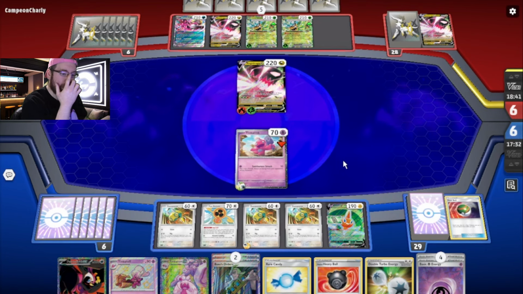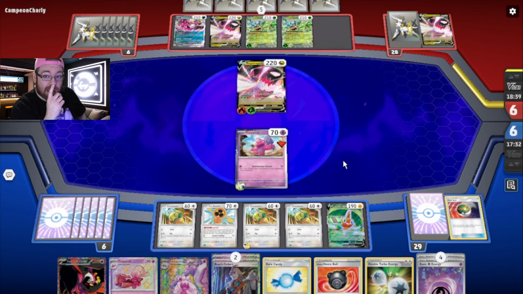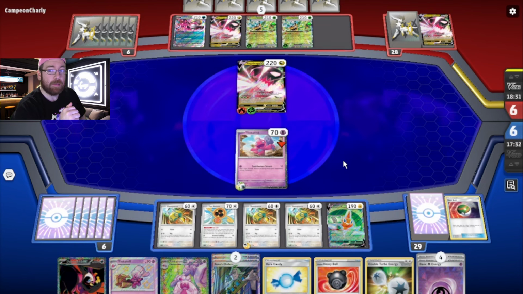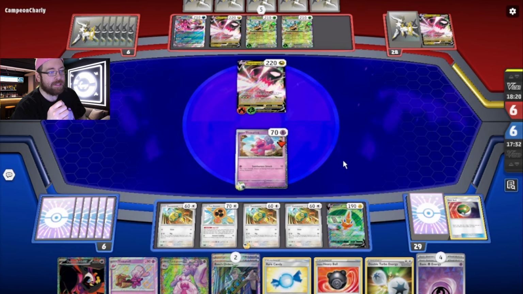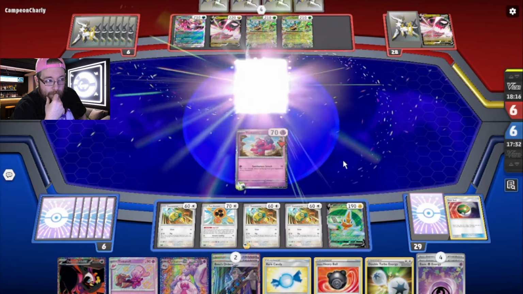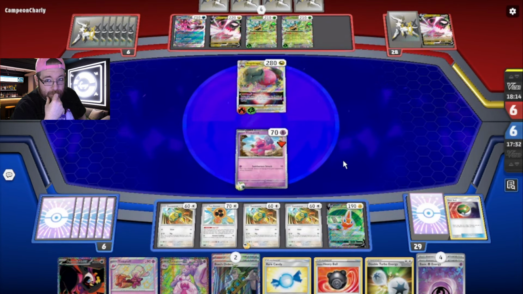I've got an idea. If we can get that Thorton next turn, then... Because I don't see Tinkatink surviving this turn. But if for some reason it does, then we'll be okay because we can Rare Candy Evolve. But it just depends on what happens.